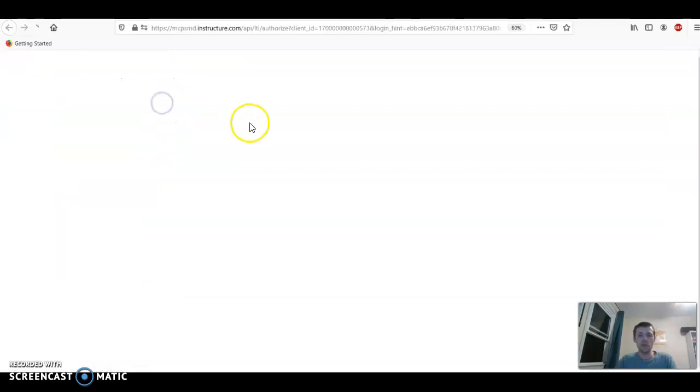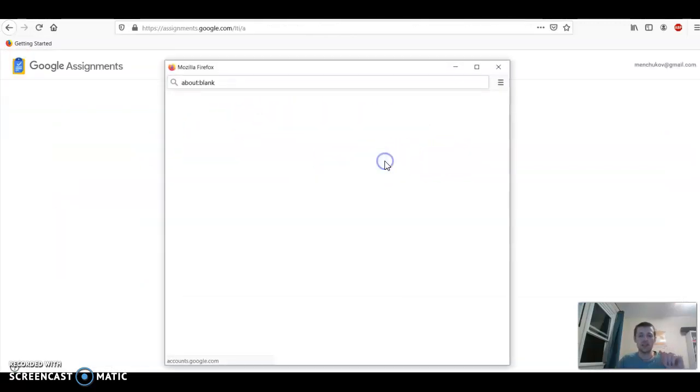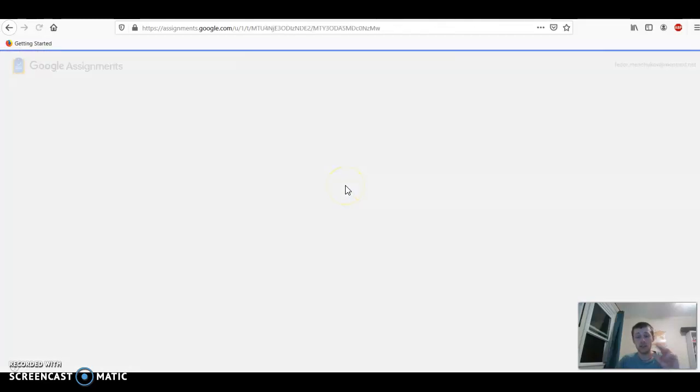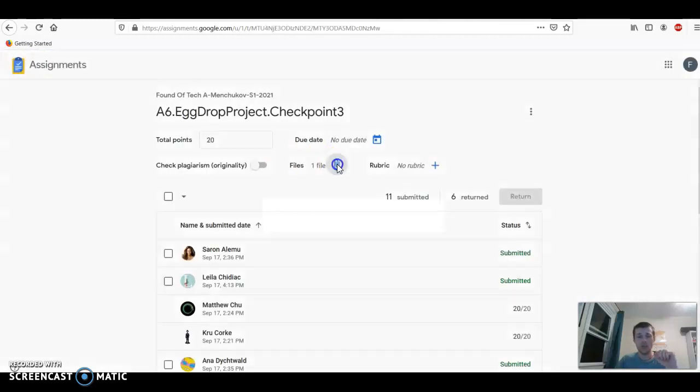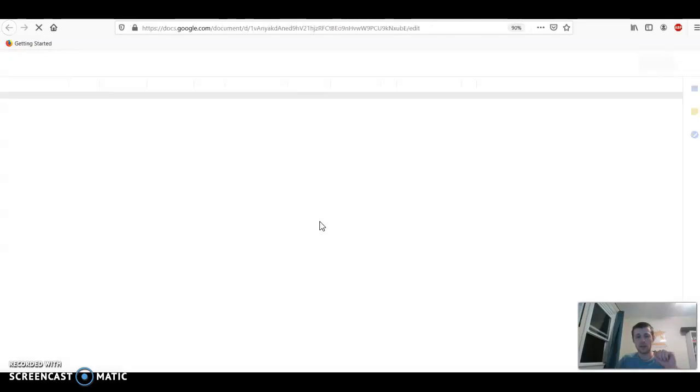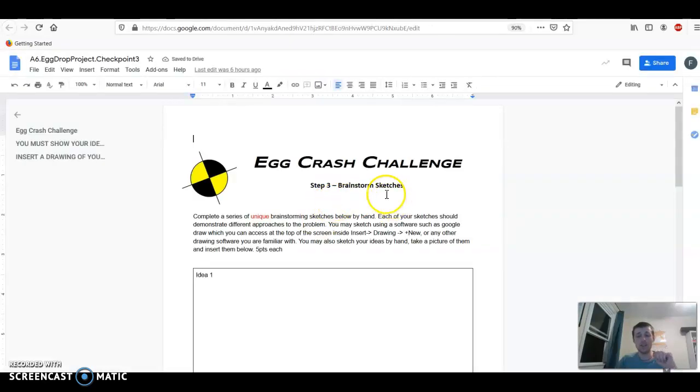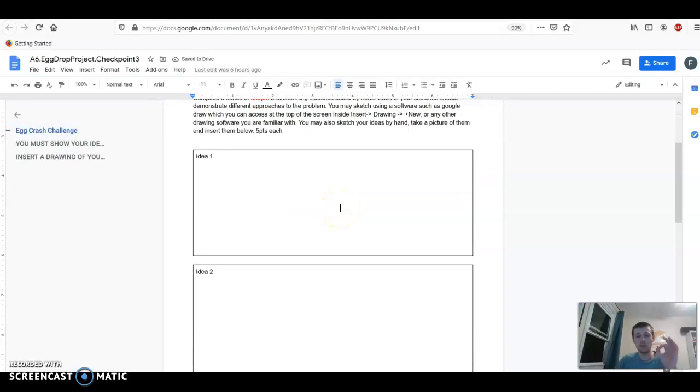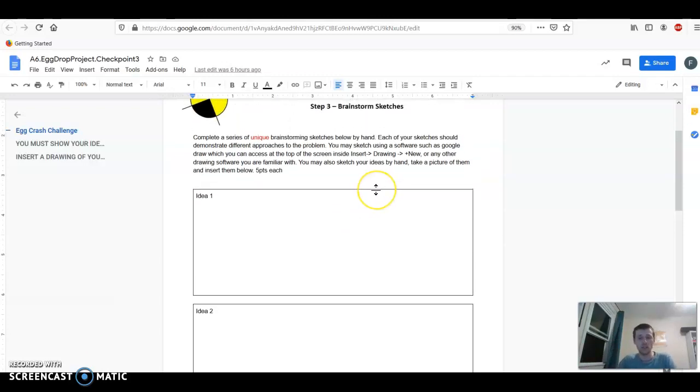You need to create different drawings for different ideas, at least 3 of them, and send them to me so that I can sign off on your idea. It's very important you submit this one so I can sign off on your thinking so you can start doing the project. Please don't start doing the project until you've submitted your 3 ideas.